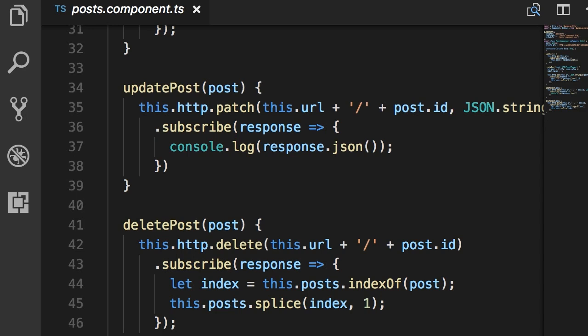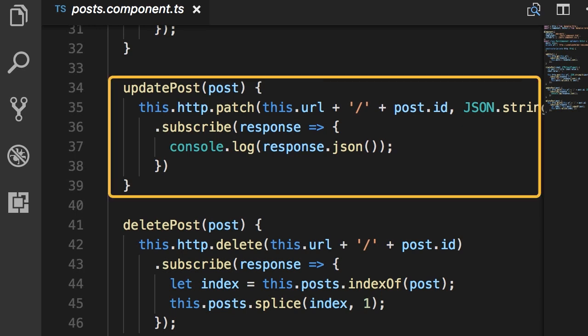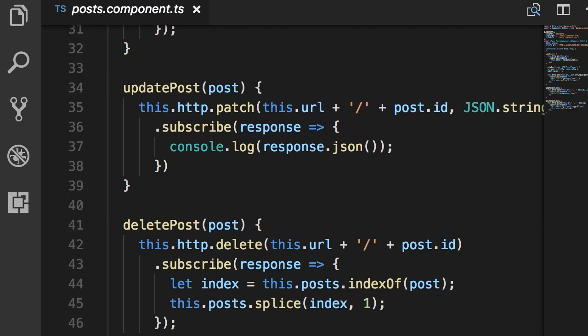Okay? Also, from a testing point of view, this implementation is a little bit harder to test. For example, let's imagine we want to write an automated test for this method, updatePost. In our unit tests, we don't want to have a live server up and running. So we want to isolate this component and only focus on the logic implemented here.